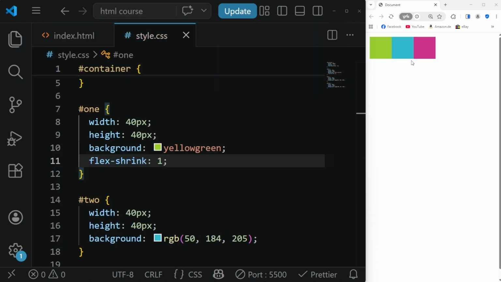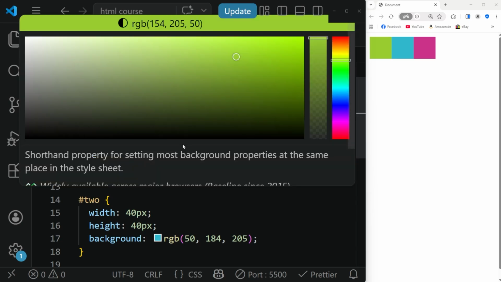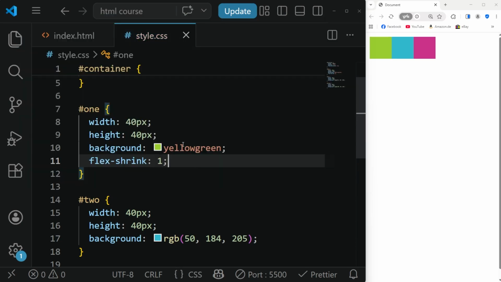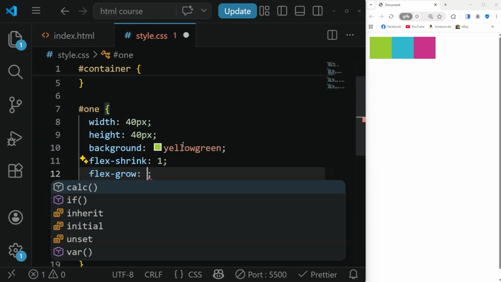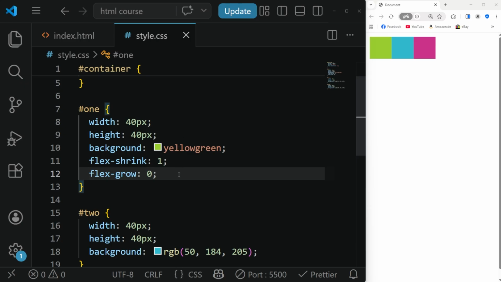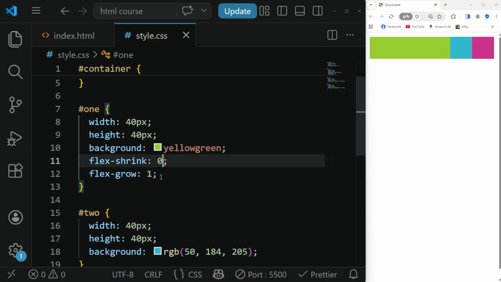By default, an element can shrink if it needs to. So that is the default value, but you can set it to 0 if you need to. So flex shrink of 1 is going to be the default, and flex grow of 0 is going to be default. So if those are the values that you like, you don't have to set them explicitly. You only have to set them if you want to have flex grow of 1 or flex shrink of 0.